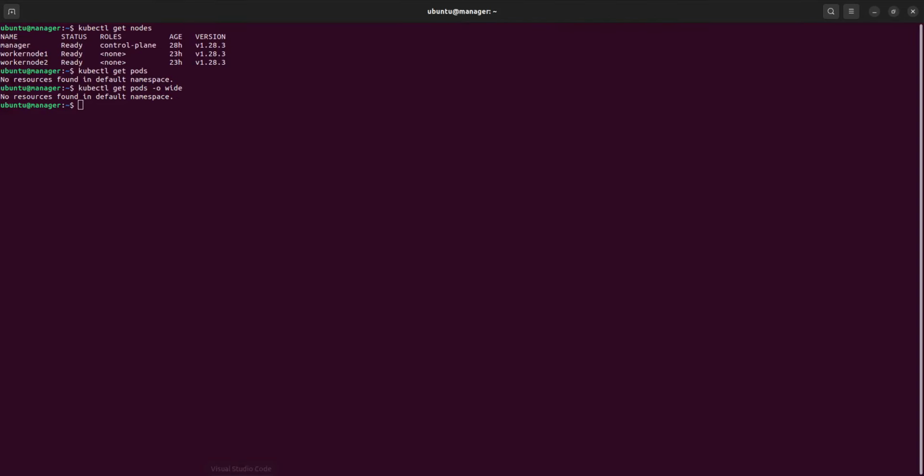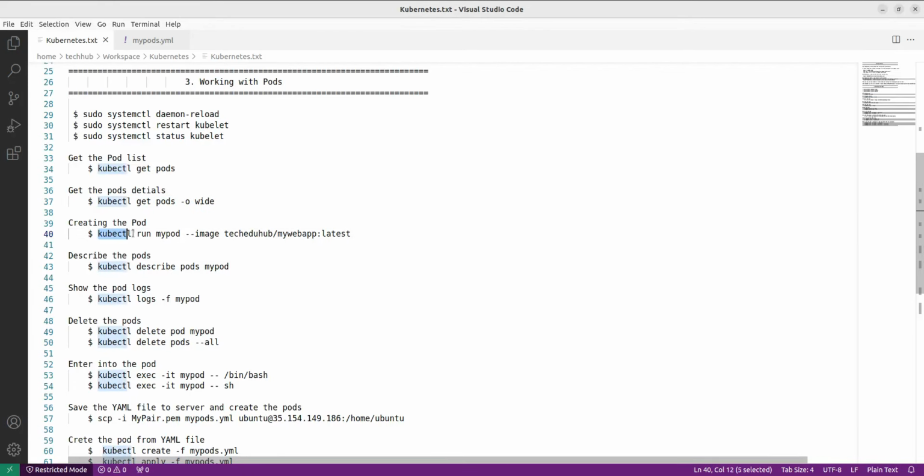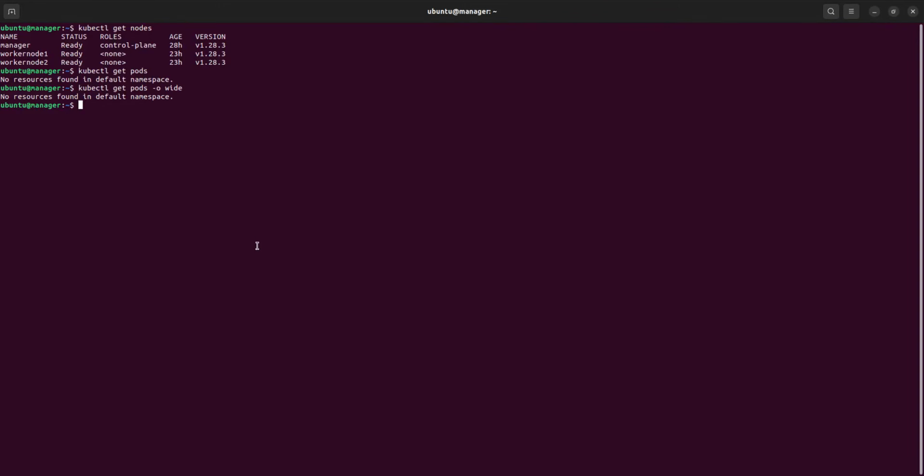Okay, next I want to create a pod. So create a pod from kubectl run my pod, and this is the image. Or else you can give 1.0, that is also fine, whatever the version you are giving. In our Docker, we have seen, we have created the image my web app and we have placed that image. So I'm just directly using that image. Press enter. So what it is telling, pod my pod created. Pod is created. Now you go and see.